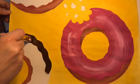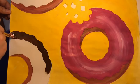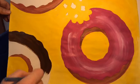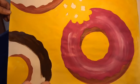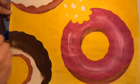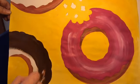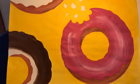See, I threw you guys off. You were thinking all of our donuts were gonna be pink, and here I am using different colors. There I go again. So see, it's okay if my line is a little wiggly on the outside. Makes it a little bit more natural. And then again, make sure that your lines are nice and curved as you're going around the outer edge.